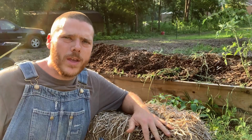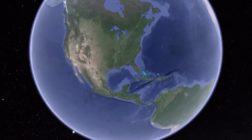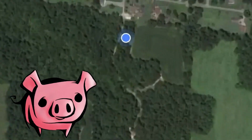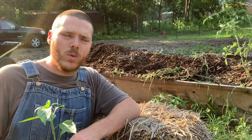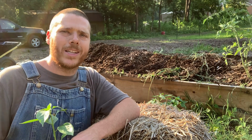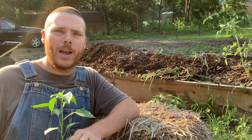I'm ready to plant a few more things in my straw bales. I got 3 straw bales earlier in the year to experiment with some straw bale gardening, and I planted in one right away, and instead of planting in the other ones so quickly, I decided to prepare them. I learned from the first one that it doesn't do quite as well if you don't prepare it in advance.